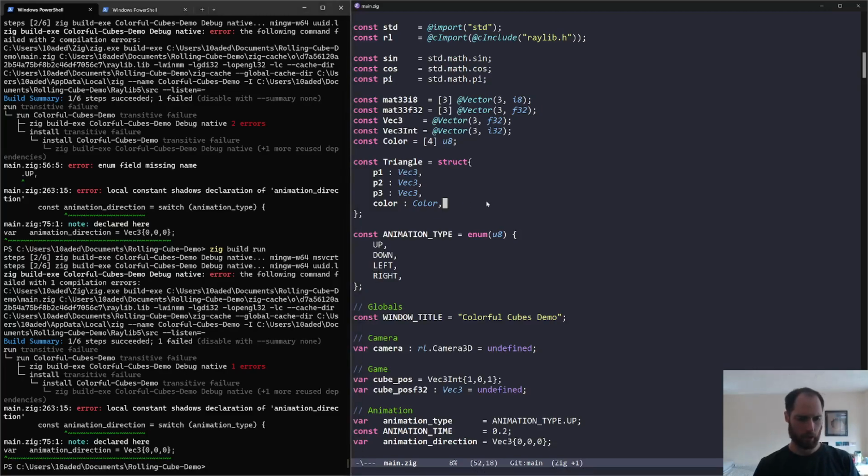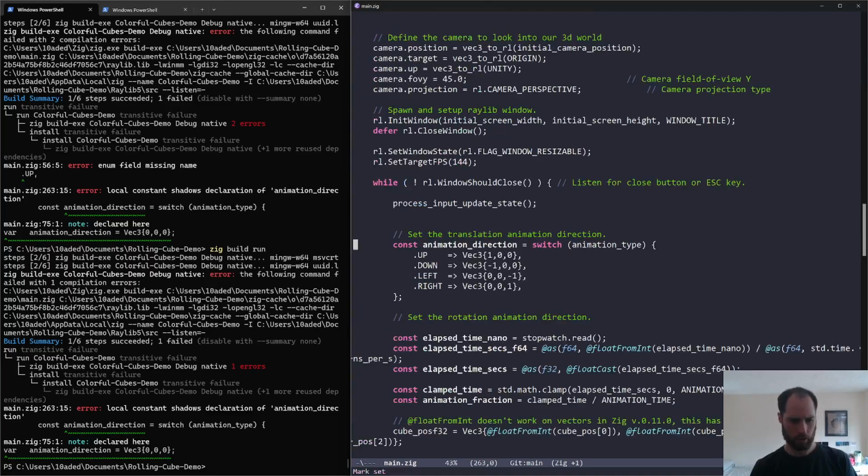And then line 263, local constant shadows animation direction. Do we need to know the animation direction outside of this context?